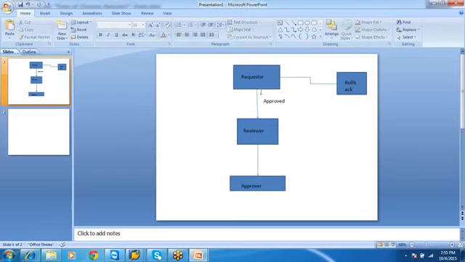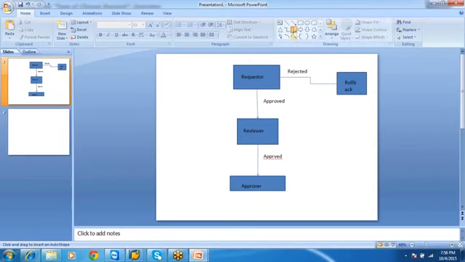Okay. So if it is approved, it goes to the reviewer. If it is rejected, it goes to rollbacking. So if I add some details to some customer, those details get cancelled. Okay, what can the reviewer do? The reviewer verifies the details and he can perform approval. If he approves, it goes to the approver.